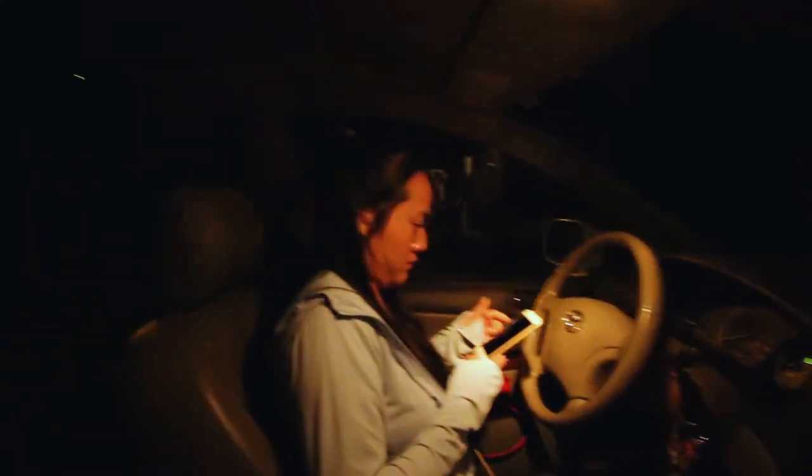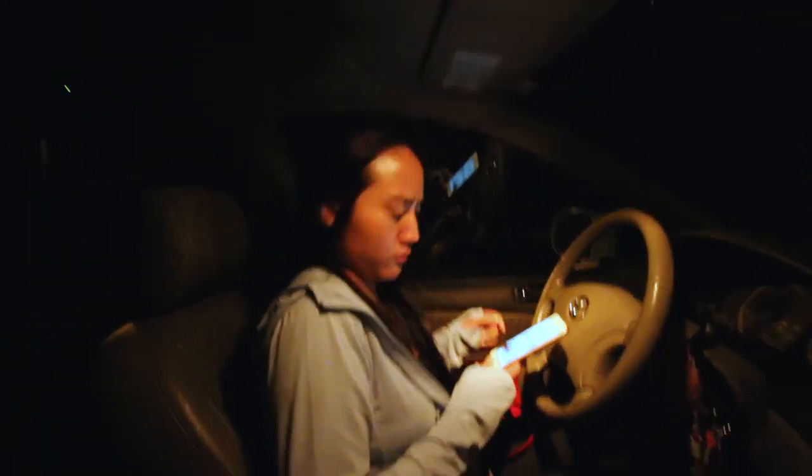Hey, honey. 37%. So we just stopped off at my mom's house. I was looking for Grumpy. No, I wasn't looking for Grumpy, honey. I was looking for the putty used to help fix my bumper. We found it, kind of. But it's been about 4 or 5 years since I've used it, so it dried up and it's not usable anymore.